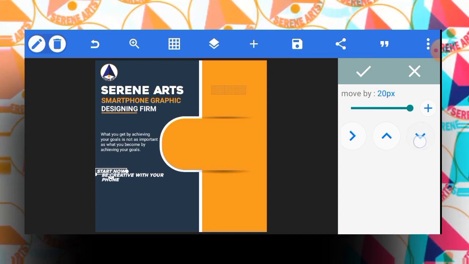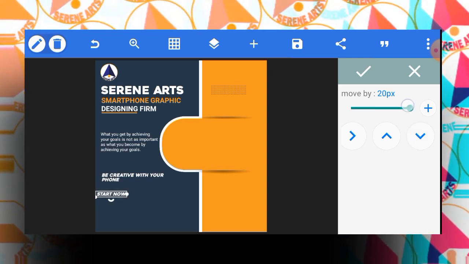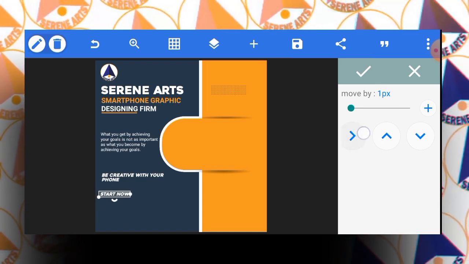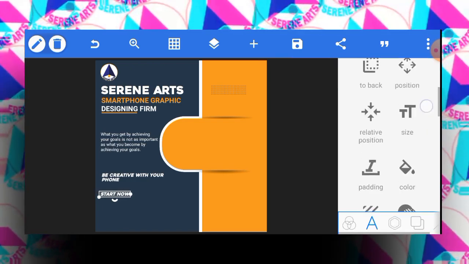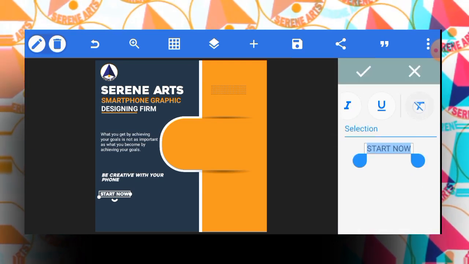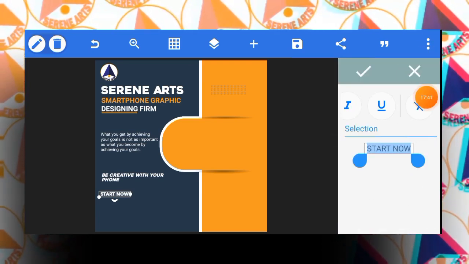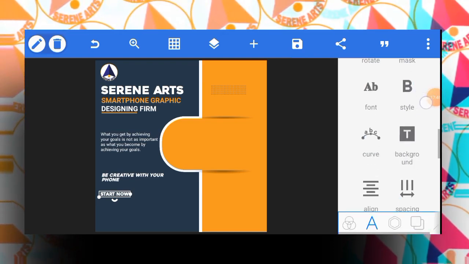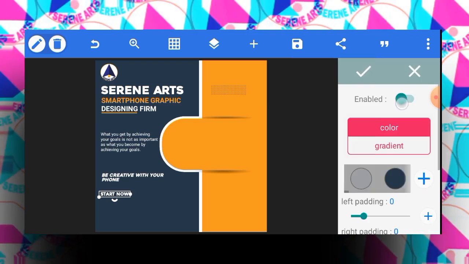The background color is going to be orange. So let's go back to the style and make sure we cancel everything. Once we cancel everything like that, the text becomes normal, so we can go ahead and add the background to it.